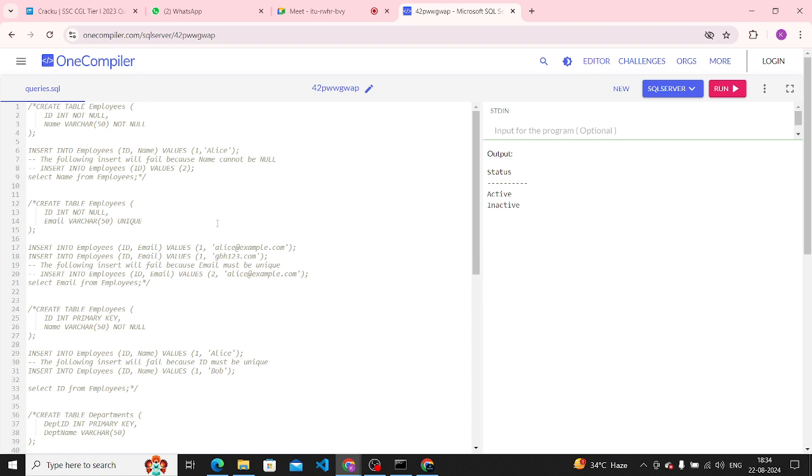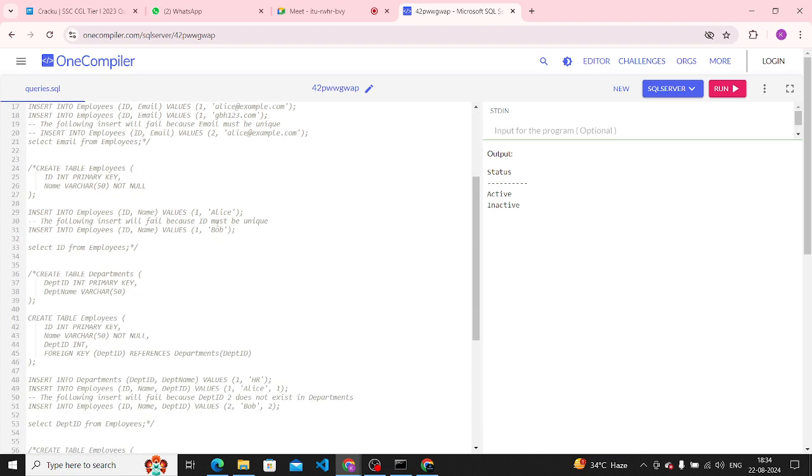Then comes foreign key, which ensures referential integrity and maintains a link between two tables. Then comes the check constraint, which ensures that all values in a column satisfy a specific condition. Then comes the default, which sets a default value for a column when no value is specified.